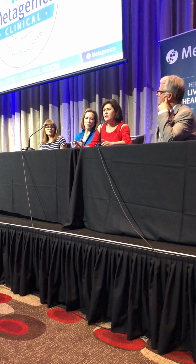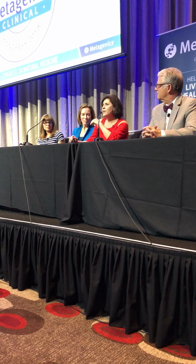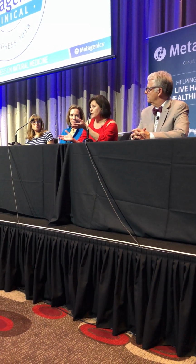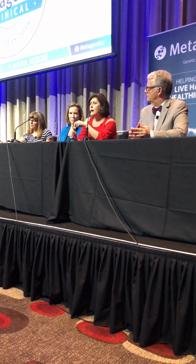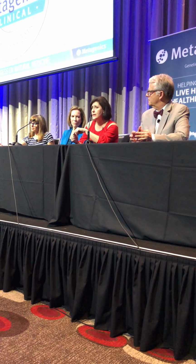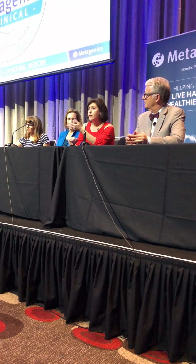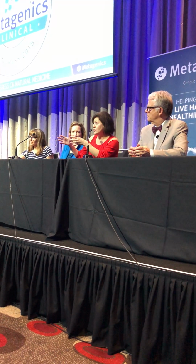So the IGL test, there are actually, I think, a couple of labs in the world that do a test similar to this. They're small labs, unfortunately, and they don't have the capability of really getting to the level that I think they need to be to help more patients. But it's an epigenetic test. So it's looking at cell structure. It's looking at the cell membrane, and it's looking at the mitochondria and the components of the mitochondria, including the mitochondrial membrane. And it's looking at the DNA and looking for DNA adducts, which is the epigenetic effect. It does measure mitochondrial function. It does measure ATP production. There are a number of other things you can do, and there are a number of different panels that you can do.